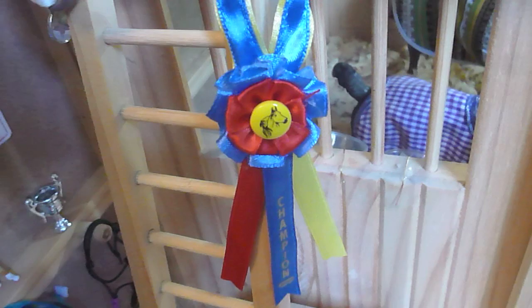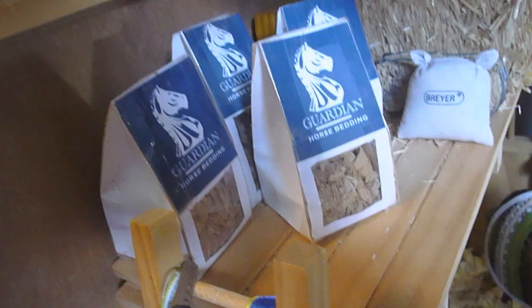And then that's a thing with all of our vet supplies, which most of it's out right now since Elizabeth's using it. And she's sitting on a tack box, which has tack in it. And then there's some more tack in there. And then we have fly masks again, a rope halter, a little foal statue trophy, and an absolutely no smoking in barn area sign. Then we have a ribbon, a bag, and our hay and sawdust storage.